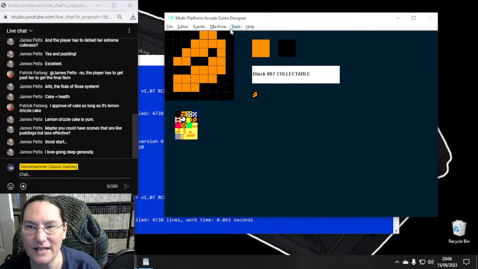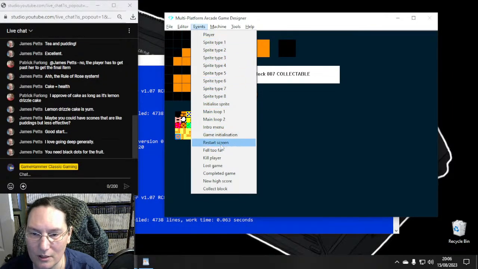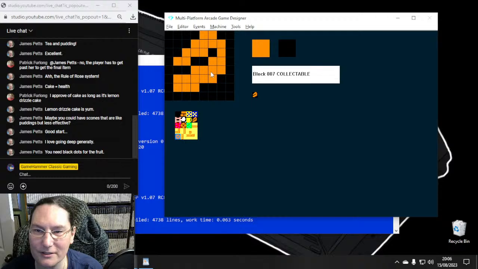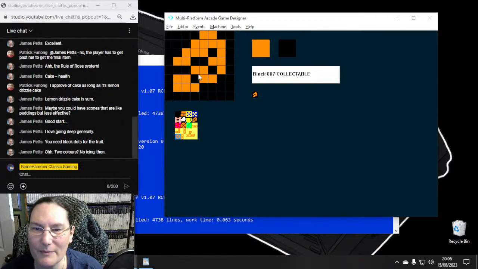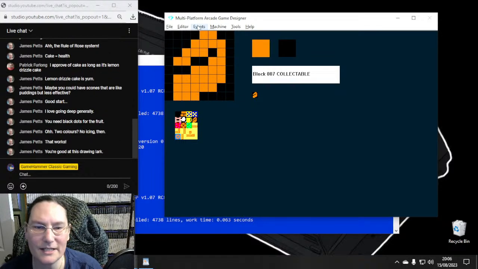Right. So now what we need to do is go into our events. Where is the one for collect block? You need black dots for the fruit. But when we do black dots, it doesn't look quite right. Yeah, that's the problem. No space for colour. There, that works. Yeah, that'll be okay. So we need to go into events.